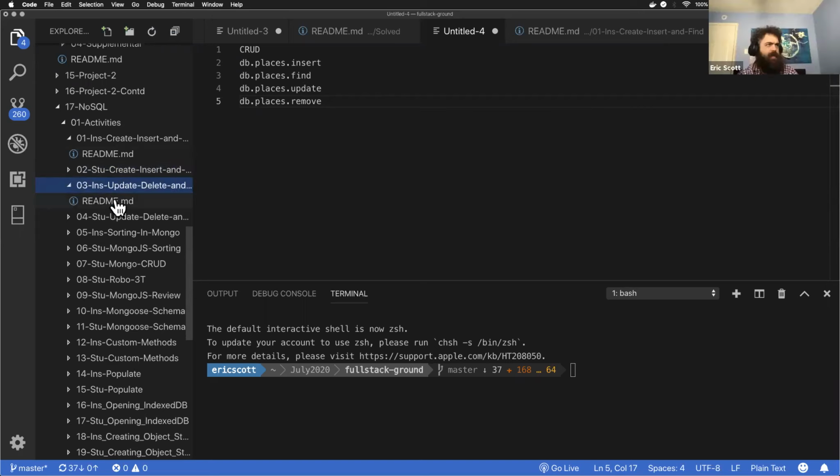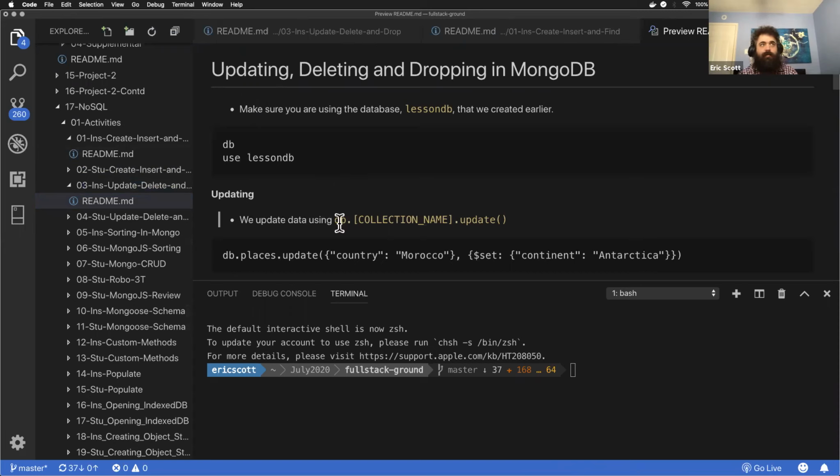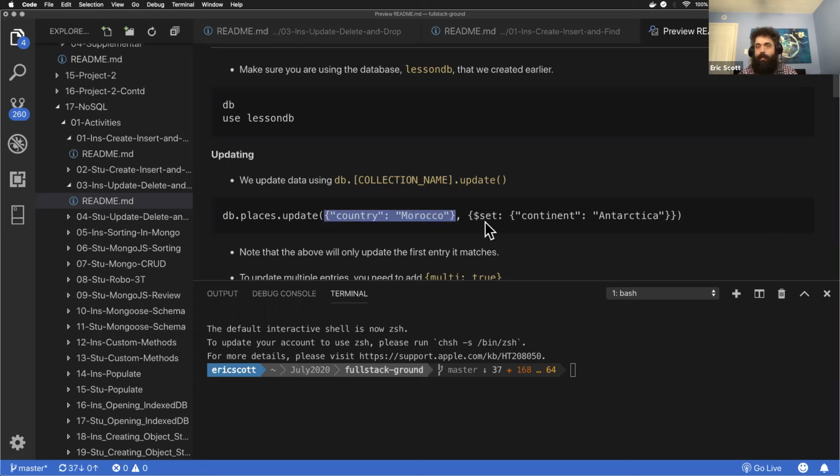So everything generally follows this principle of db.collection name, so db.places. Now in this case, db.places, like we were doing with updates in Sequelize, the first argument is going to be selecting what we're updating. This is selecting, hey, find all the countries that are in Morocco, and we live in some science fiction universe where now it's moved to Antarctica.